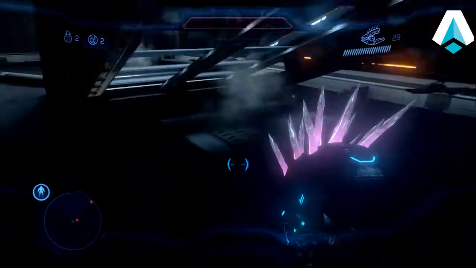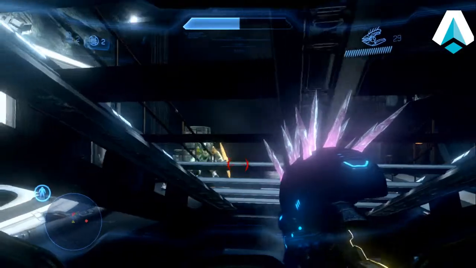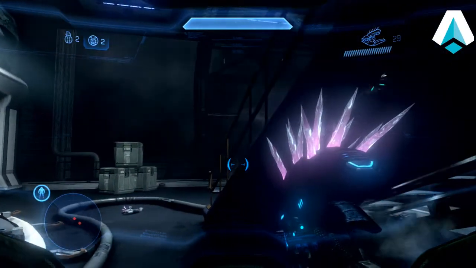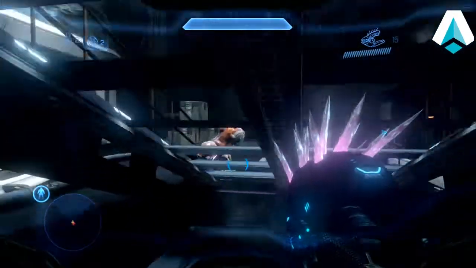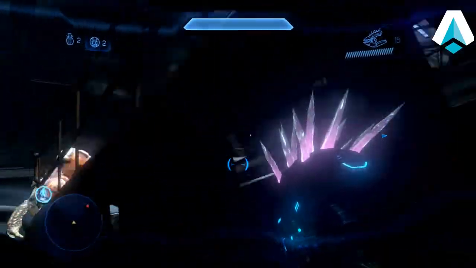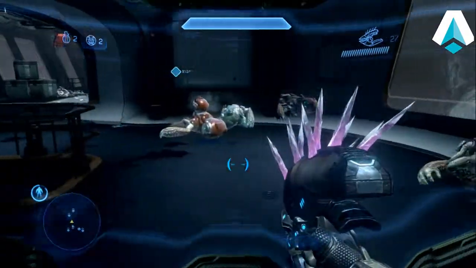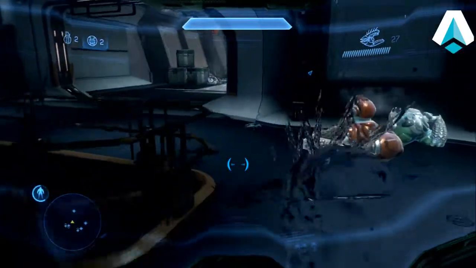And again, my shields are dropping, and I think I'm about done here. But I still have plenty of needler ammo. You know, I was trying to actually melee the jackal from underneath the stairwell. Alright, I got the grunt, and now I can go back up here and get the jackal. I still don't know where that DMR is. It's got to be around here somewhere. That's what I'm looking for right now.